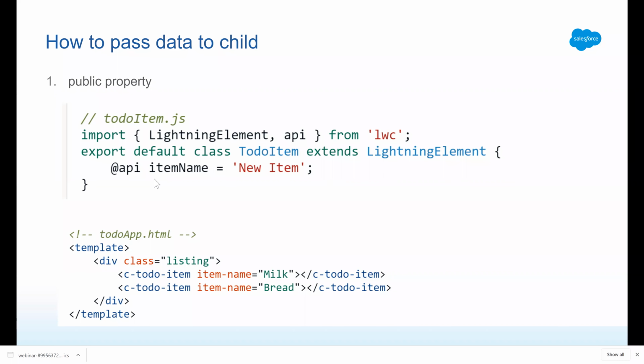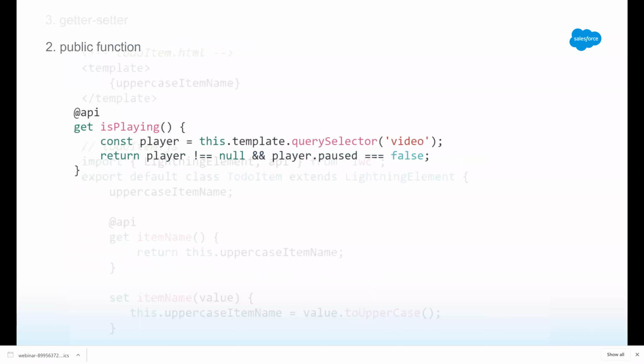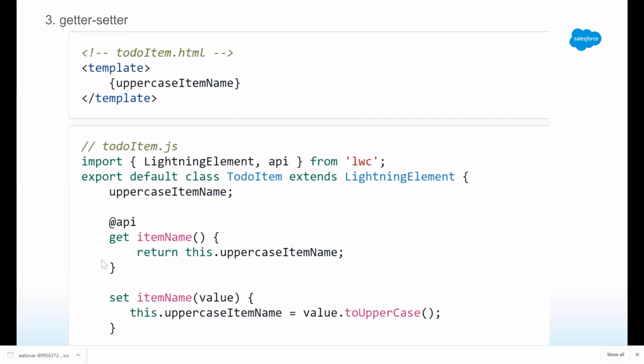whatever property is set by the parent component is read only. We can change the reference, but we cannot change the properties of that particular data. Here, as this is a string, we can change that, but it is not recommended. So what we need to do in this case is we have a special thing for that called getter setters. Let's say this is my to do item, and whenever the parent component sets the to do item value, I want to convert that to uppercase.